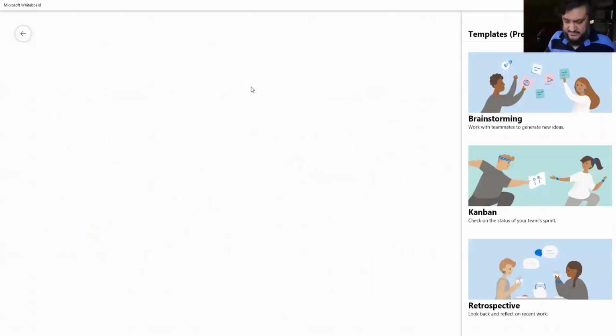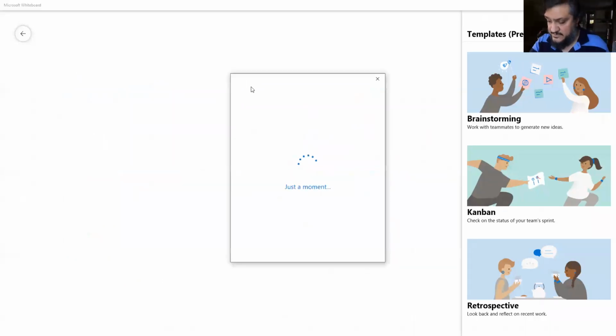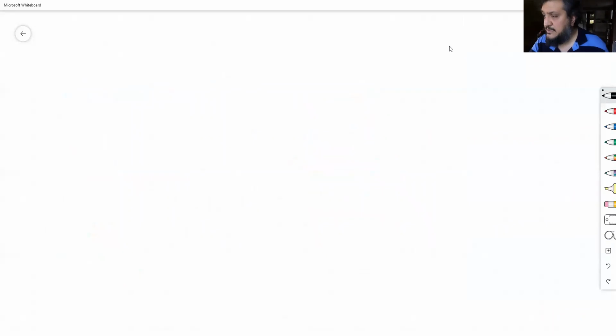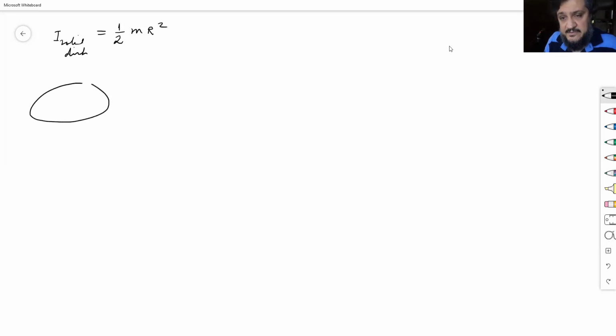All right, so let me open up a new whiteboard. Let's do some continuous mass distributions. Let's continue. Other than the rod, how about a disk? Without proof, I told you that the moment of inertia of a solid disk would be 1/2 m r squared if the disk has a radius r, and the rotation is about this axis that goes through the center of mass. It's a uniform distribution.